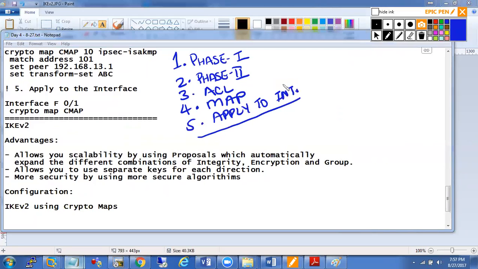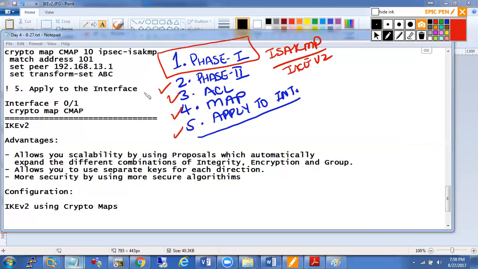Now, at the offset, what did I tell you? The only thing that changes in IKEv2 is phase 1. I'm going away from ISAKMP, which was IKEv1, to IKEv2. So these steps predominantly are the same. The only thing that changes is this guy.